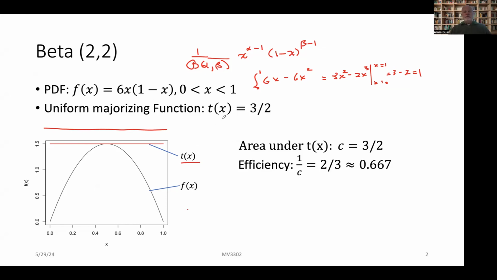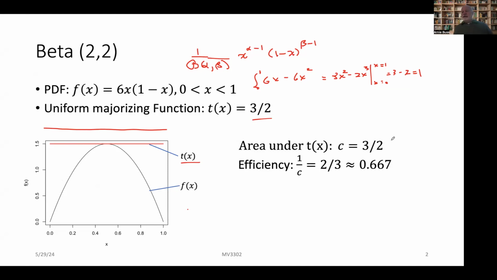So if we choose a majorizing function of 3/2, then the efficiency would be 1 over the area. The base is 1, the height is 3/2. So the area is 3/2, and so the efficiency is 2/3, which is not horrible, but not great.